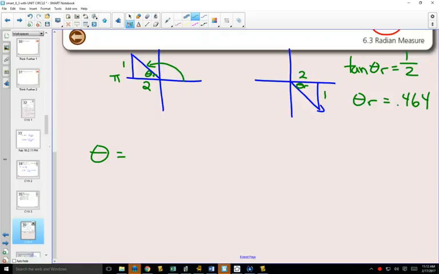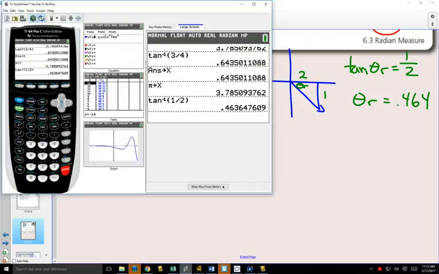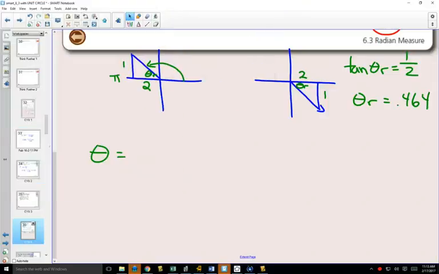So we'll go to our calculator, and this time on my calculator, just so that it's the same for everybody's, I'm going to store my reference angle as x. So above your on button is your store button. Store it as x, so I can just go pi minus my reference angle, pi minus x, and I find out that that first angle is 2.7.